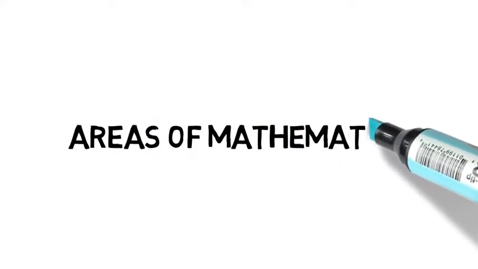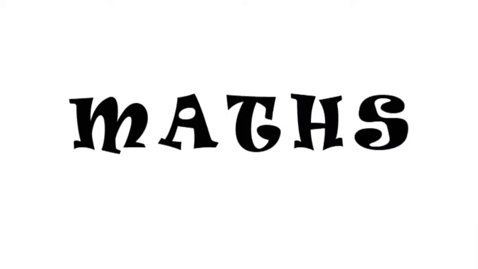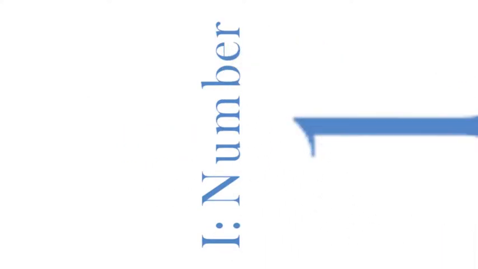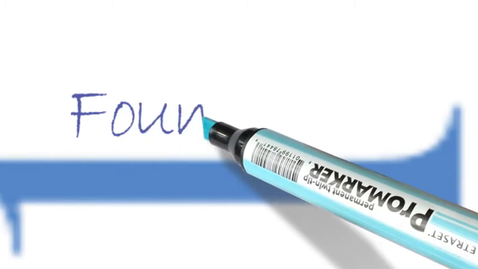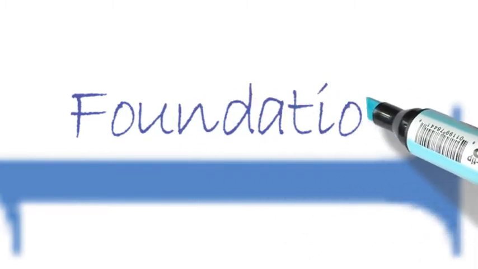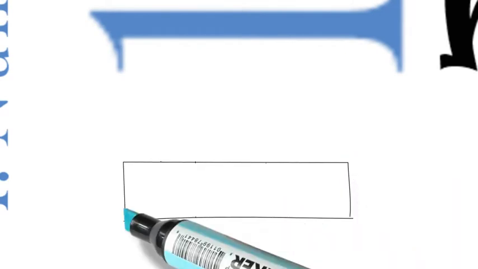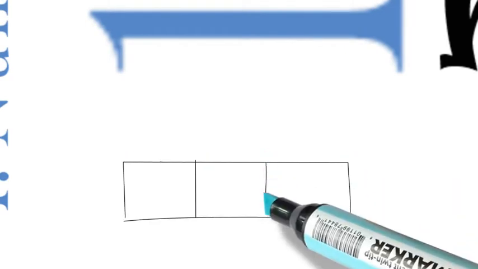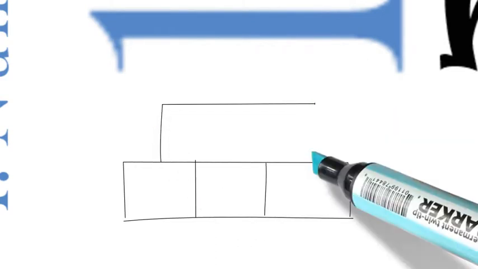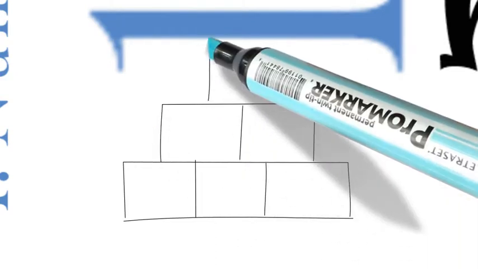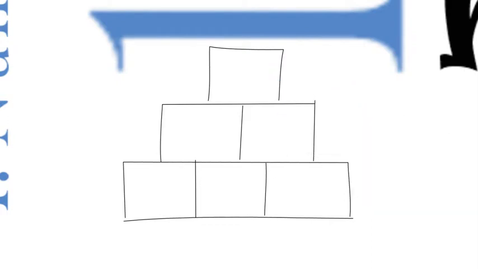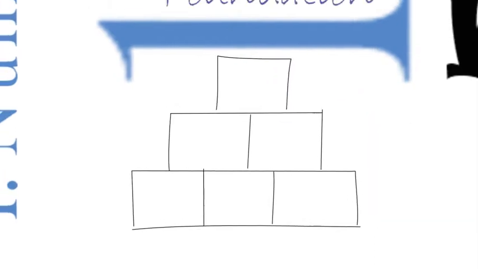The 6 areas of mathematics that we will deal with in Maths with Marty are: 1. Number. This section forms the foundation for all subsequent sections, and it has to be broad and strong so that you can build on it with confidence. All of the material in this section should have been dealt with before grade 11, so it can be skipped. But if you struggle with latter sections, your problem probably lies here.